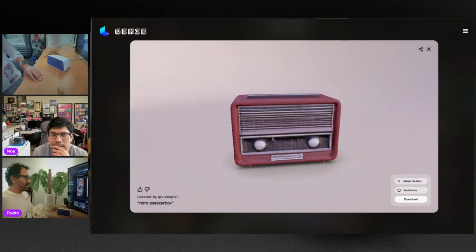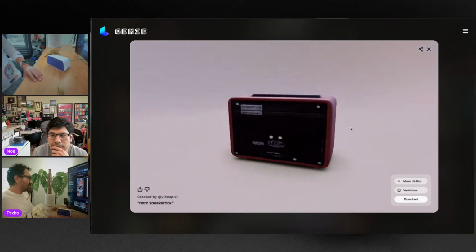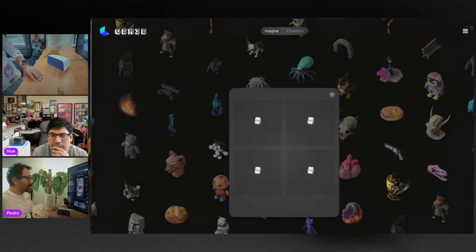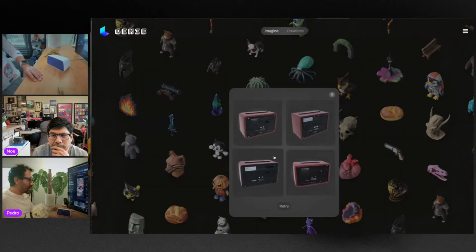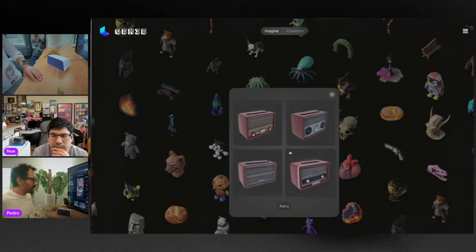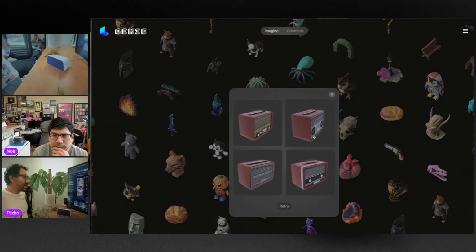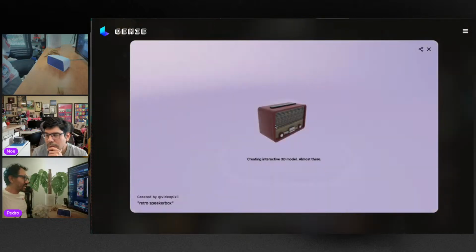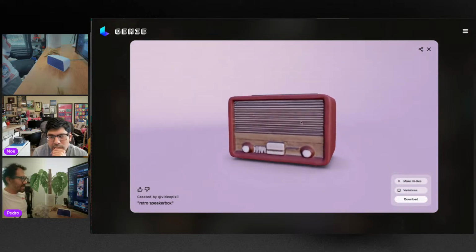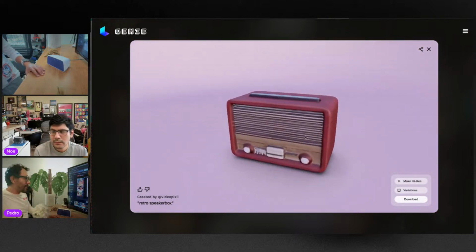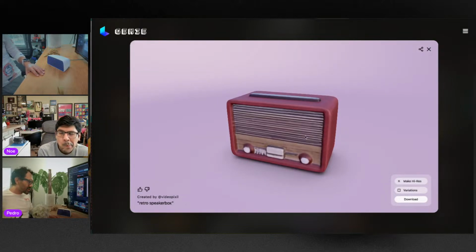The way that it generates it is pretty cool for getting ideas if we were making a custom one, and then you can click on the variation button to see what that would bring up. And it's pretty cool that because it is sort of focused as a game engine, it does generate the bottom. So you can see there that it has the feet and then the back of it. So it does a good job of texturizing the whole model.